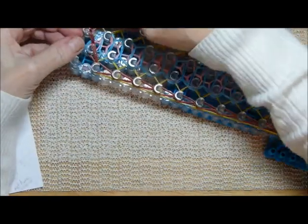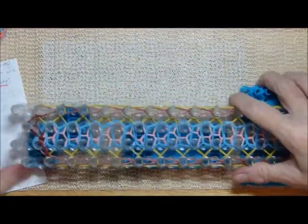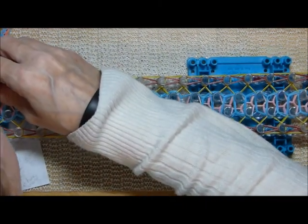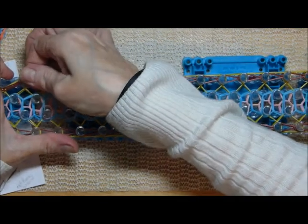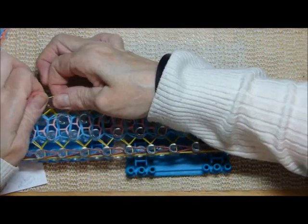Alrighty. I probably don't even need the large one, but they are a little bit thicker bands. Okay. Oops. That's my bedtime medicine alarm.